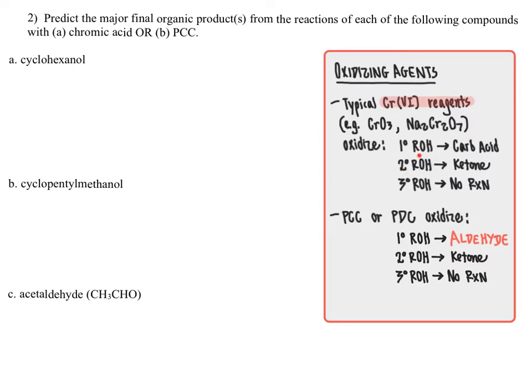A secondary alcohol will be oxidized to a ketone, and a tertiary alcohol, since the alcohol functional group that we begin with in a tertiary alcohol will have 3 direct bonds to carbon, since it's tertiary, and our hydroxy group, that carbon that bears the hydroxy group has no direct bonds to hydrogen to lose, so oxidizing this carbon would require the breakage of a carbon-carbon bond. Carbon-carbon bonds are extremely strong and stable, and so therefore, under typical conditions, we're going to see no reaction if we take a tertiary alcohol and attempt to oxidize it.